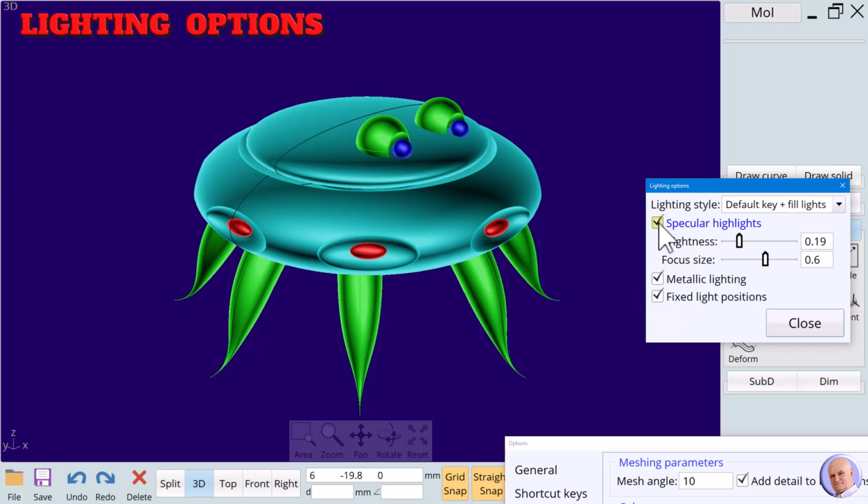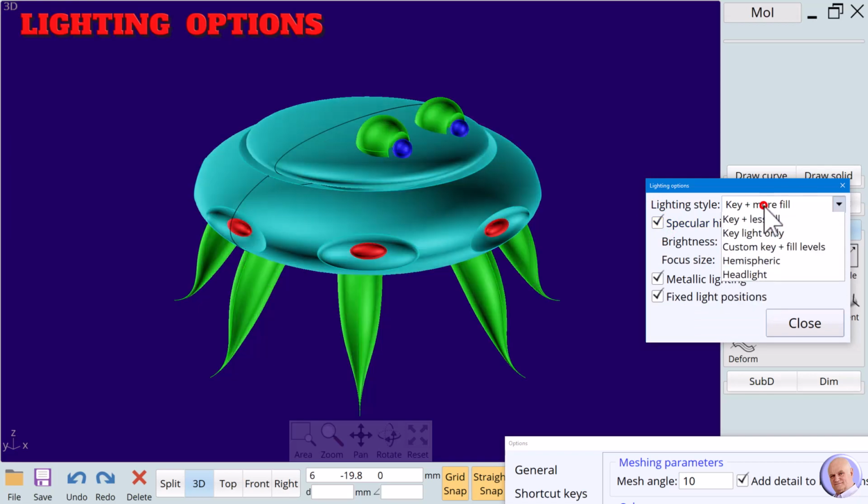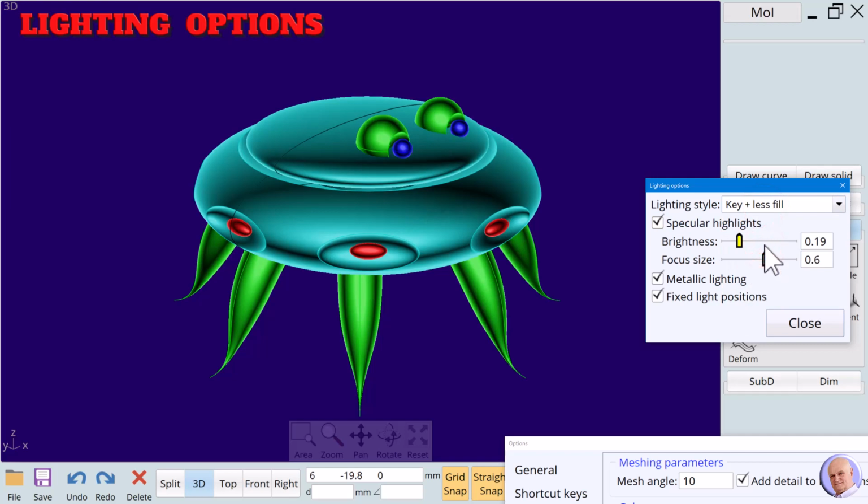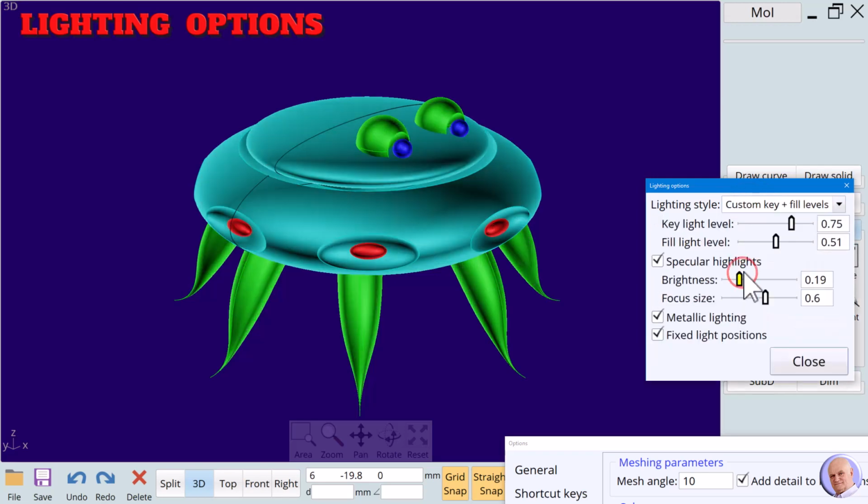So while we don't have full control over the finished look, we do have some lighting control in terms of the specular and the lighting type. Let's go, here's key and more, key and less. Oh, that's kind of dramatic. Key light only. Custom key and fill.